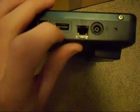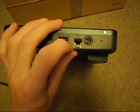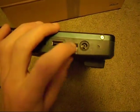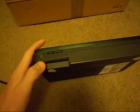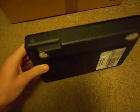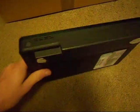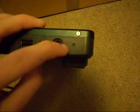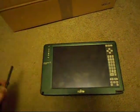That's USB. That is a dial-up modem. Not sure what the speed of it is. I assume 56 kilobit per second. It's a charger, and there is nothing on the top here except for a power button. This battery unfortunately is dead, although I could easily buy another one probably. And oddly enough, this button here, that's not a reset button, that automatically powers off the machine.